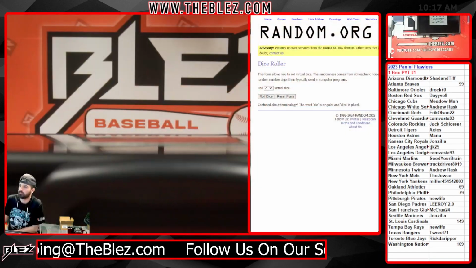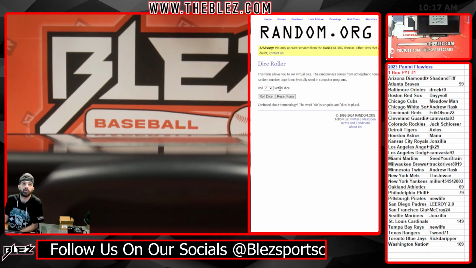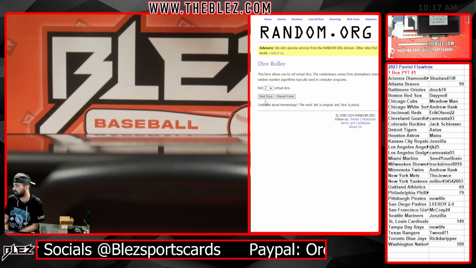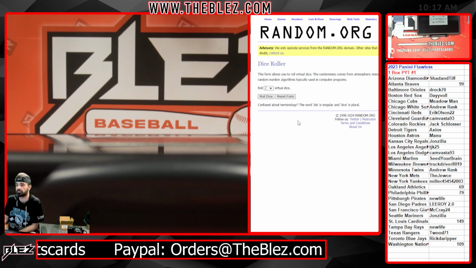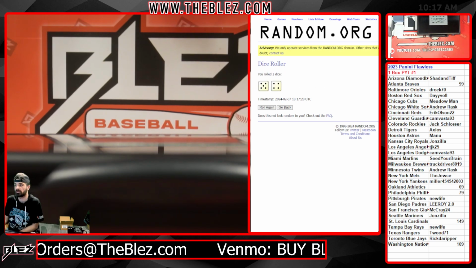All right, these are our numbers. Good luck. Keep taking your future Flawlesses. Remember, there's 2 briefcases per Flawless case. Whoops. And take your future Luminaries. Dice roll is a 9. Good luck.